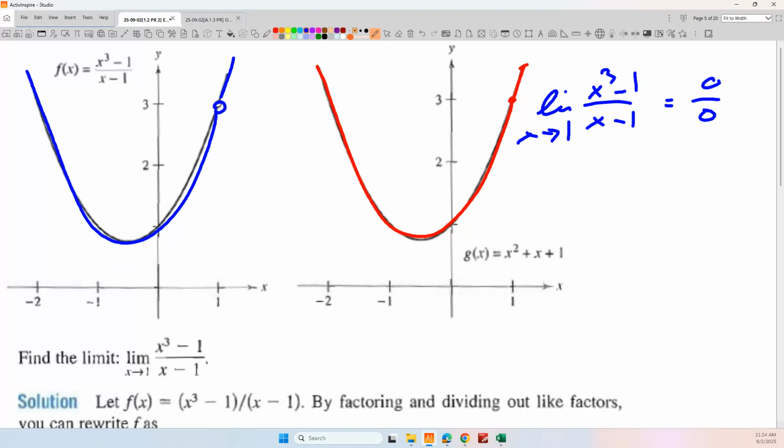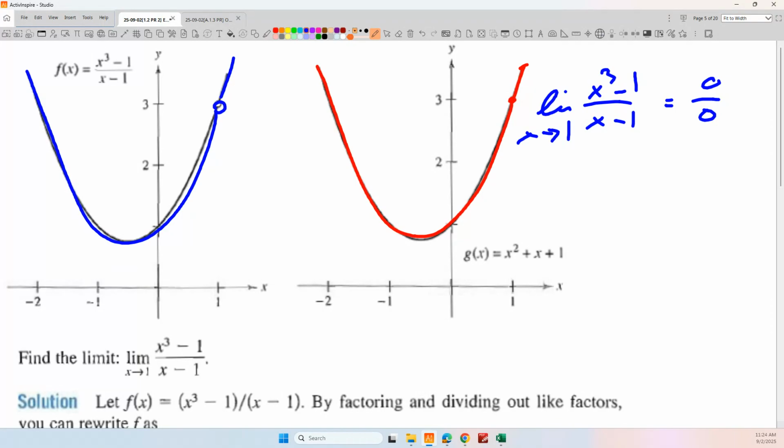Exactly. Remember, there was a trick there. I have to cancel the offending factor. Well, what factor? x minus 1, so we can divide out. There you go, right? So you already can anticipate what's going to happen here. If I factor the polynomial on the top, you already know what has to cancel. To fill in the hole, what has to cancel is the factor x minus 1, because that's what's causing the indeterminacy, and that's what's causing the 0 over 0.